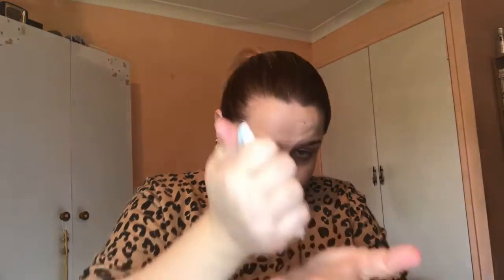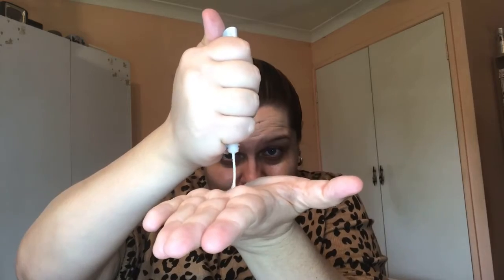Now that's done. I'll add this face cream. This is the AOA Skin Squalane 100,000 ppm barrier cream, which hydrates and replenishes the skin. I'm going to add just a little bit. A little bit goes a long way of this.